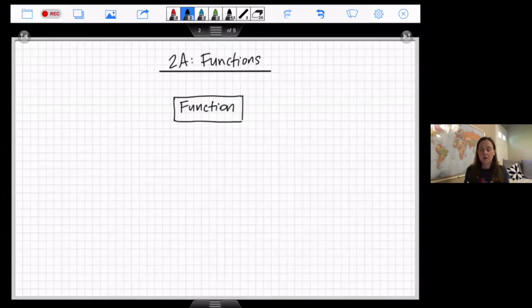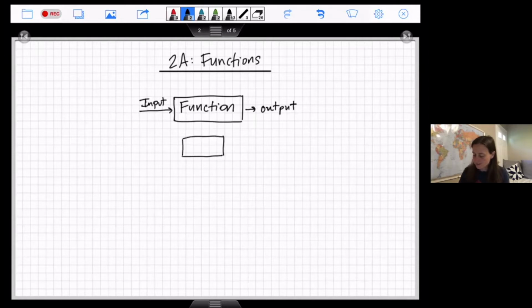A function takes some kind of input and then gives you some other kind of output. All right, so a typical math kind of function would be an equation. Most of our functions will look like y's and x's, like the equation y equals x squared. So you might give an input of a number. So you might say x is equal to 5, and then it uses the equation to figure out the output. 5 squared is 25, so the output is that y is 25.